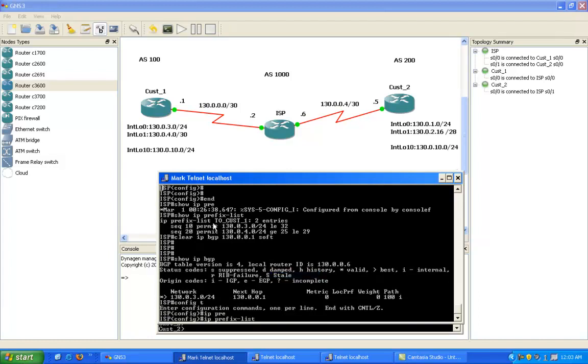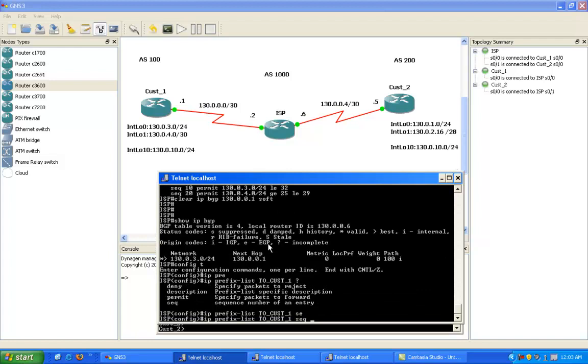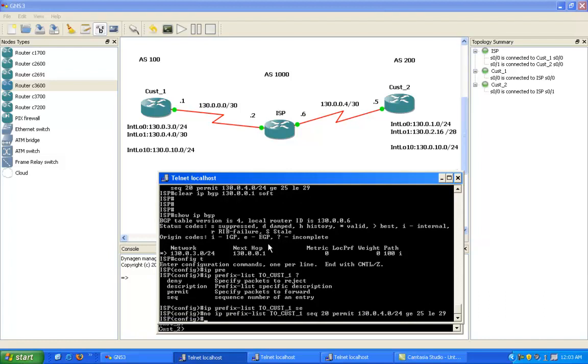So let's go back in to the prefix list. The next statement we'll do, again, we're going to use the sequence option. We'll do a no on the sequence 20 statement, and we will change this to greater than or equal to 25 or less than or equal to 30.